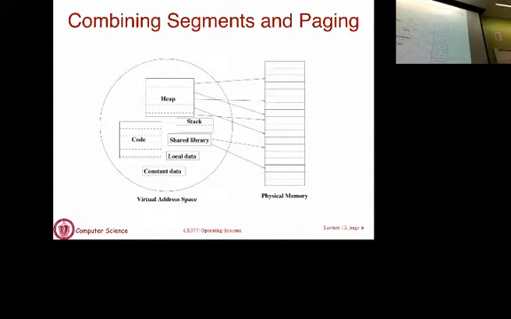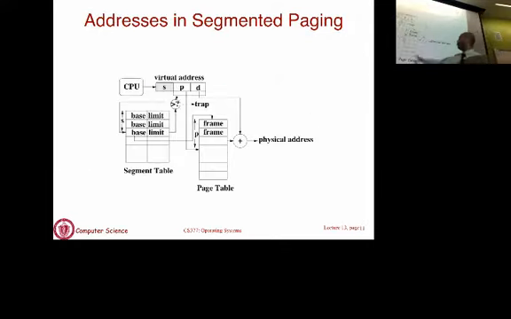In some sense, each segment looks like a process did in pure paging. Each of them has its own independent page table. So you have a segment table to keep track of page tables, and page tables keep track of pages for that segment. So 2 levels. Each process will have as many page tables as there are segments, and the segment table points to each page table. Then you do the addressing by first looking for the segment, then the page table, and then you look for the frame number and the offset to generate the physical address. So that's how addressing is going to be.